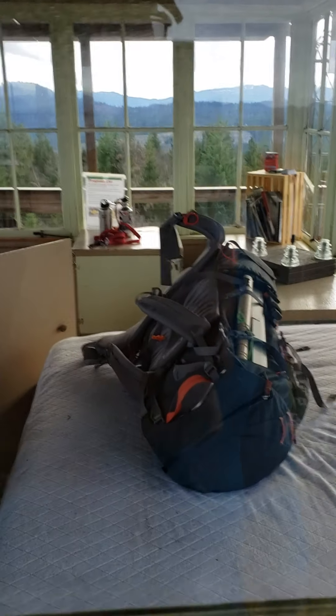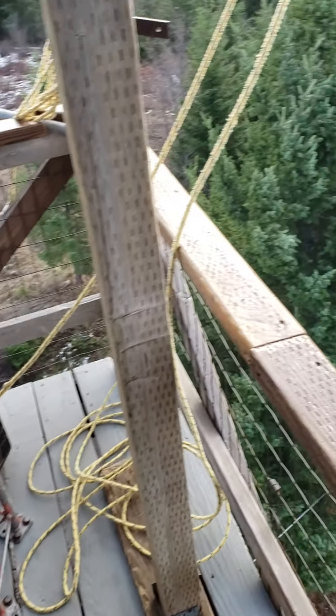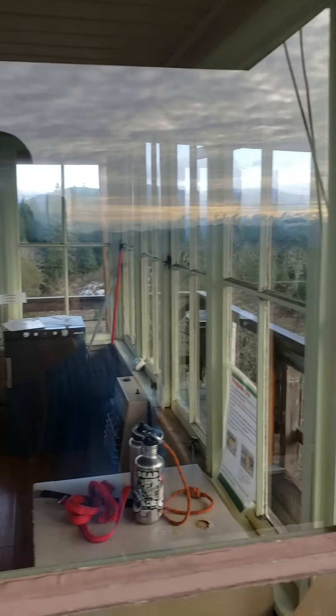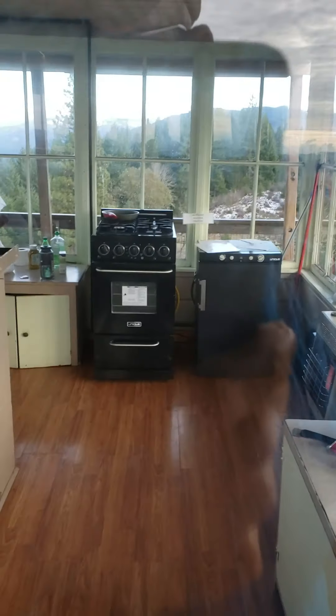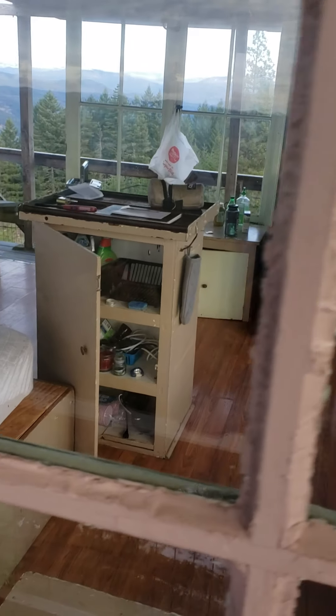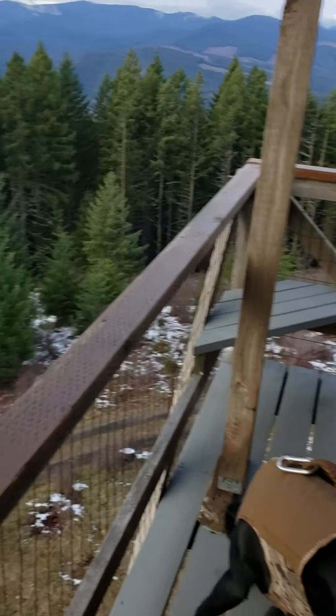The lookout is in good condition. There happened to be a window that was broken, but that's not a problem because the heater works really well. The basket is very handy to get supplies up. The weather is very nice and I'm looking forward to a sunset tonight. There are pots and pans up here and a few provisions. You won't find any food unless someone leaves some — bring your own water. There are books to read and games to play, so you won't be bored.